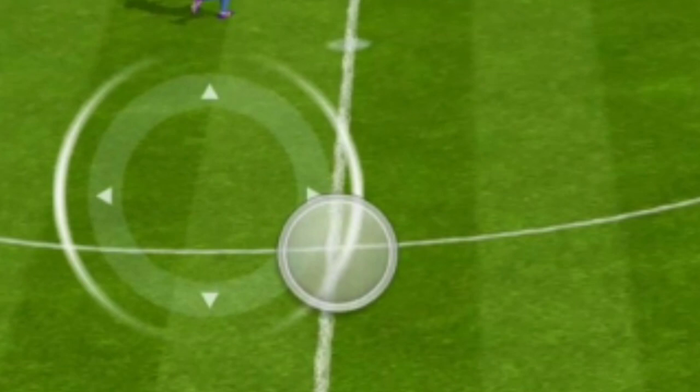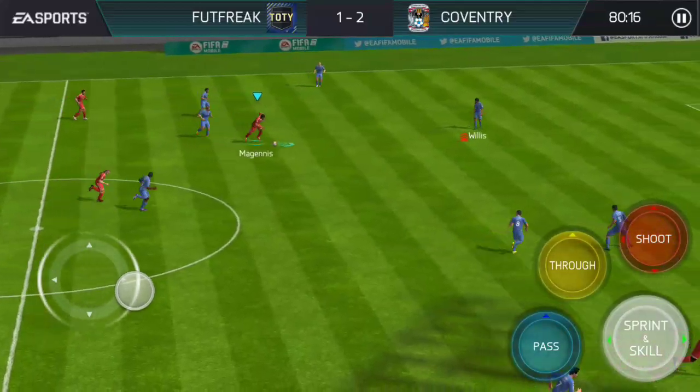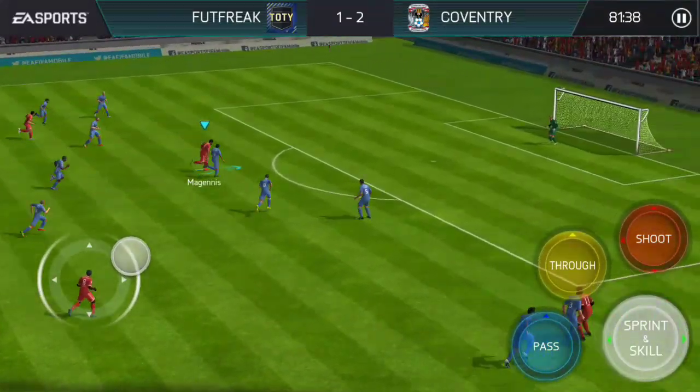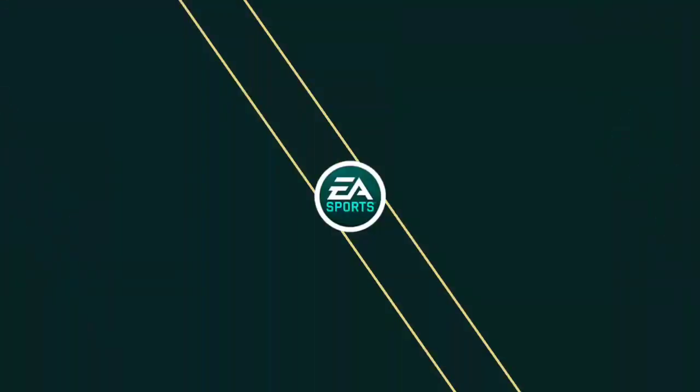Also, I am pointing in the direction I want to take the ball because I want to change the direction of the ball. I am already pointing in that direction. Sprint and skill shouldn't be touched right now. But when I pass, change direction and then start sprinting. Don't try to sprint before because it may just knock the ball forward, which is definitely not something we want to do, and then easily score some goals by rouletting and shooting.